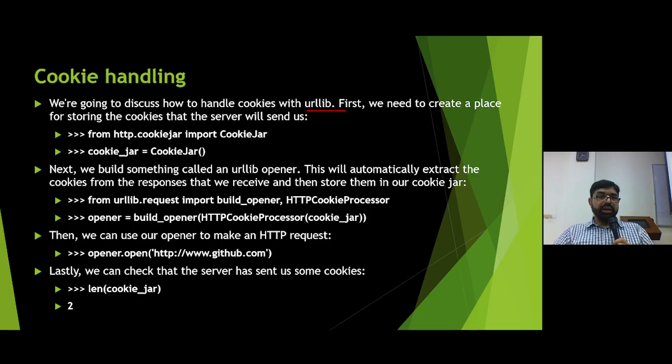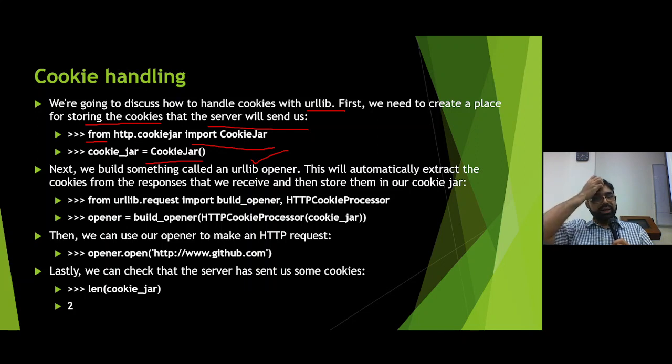First, we need to create a place for storing the cookies that the server will use. So we import http.cookiejar, import CookieJar. Now we define cookie_jar equal to CookieJar(), and next we build something called a urllib opener.